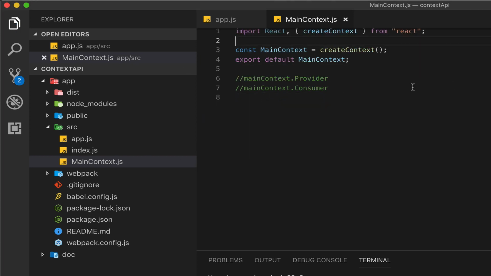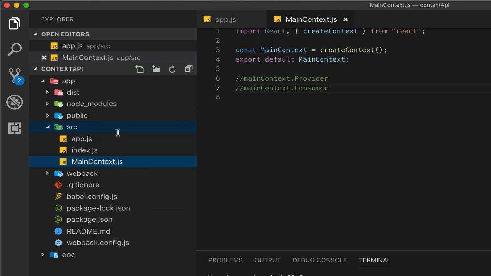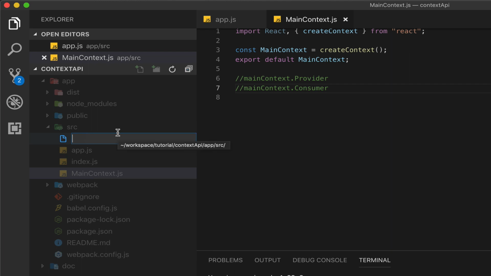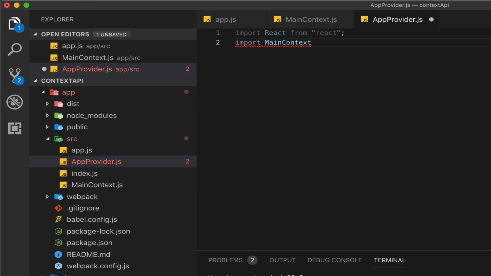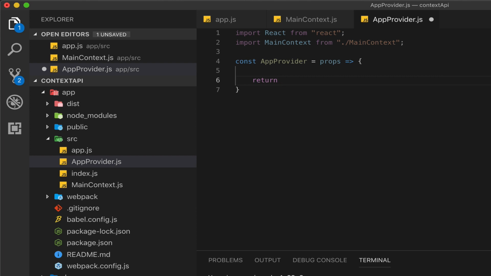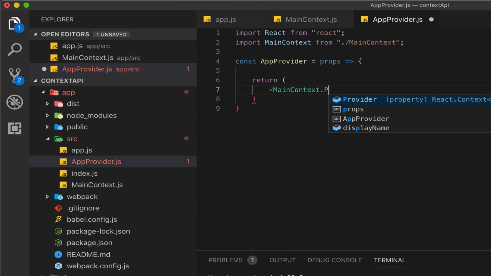We already have our context, so the next thing we're gonna do is go back to this file and create another component. This component is gonna wrap our application, and we're gonna call it app provider. We're gonna import React and our context. Then we're going to return our main context provider.